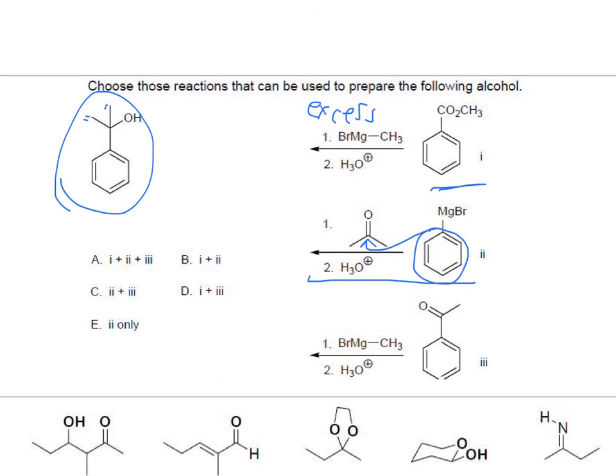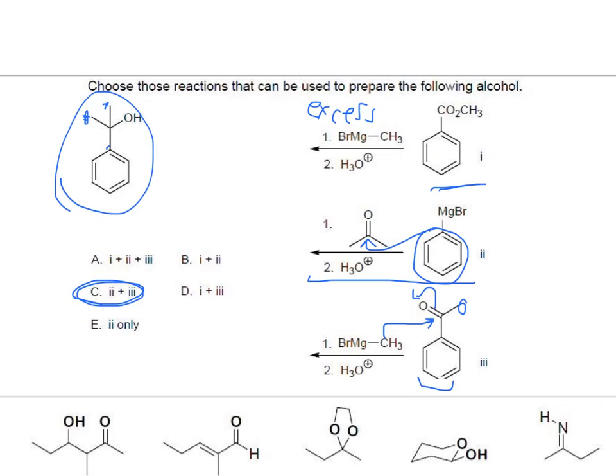So 2 definitely is going to give you the product. Likewise, if you look at the third one, you already have the methyl and you already have the phenyl. So this methyl and this phenyl are there. The third one is what you want to put in there. So that can be added via the Grignard reaction. So 3 also is likely. So 2 and 3, both of those are going to give you the product.